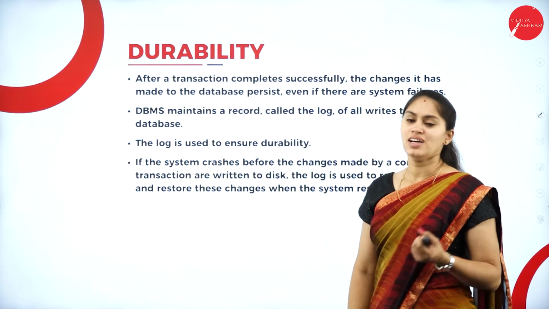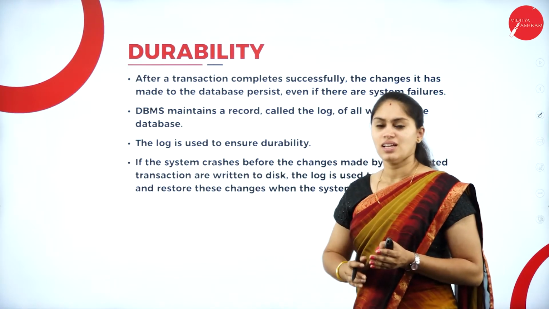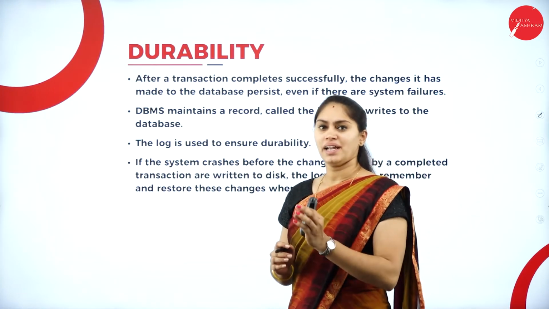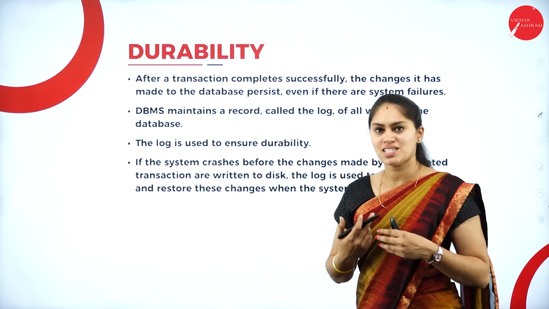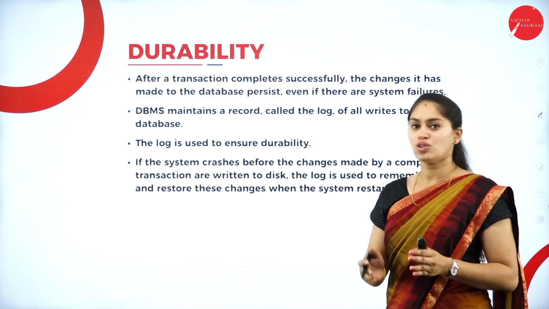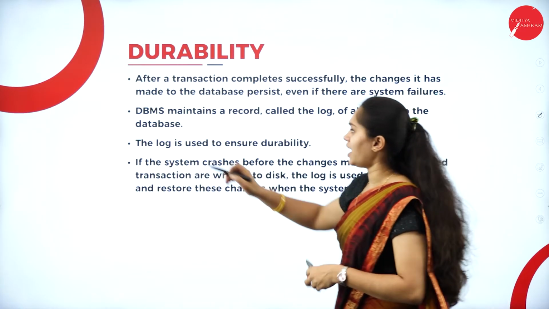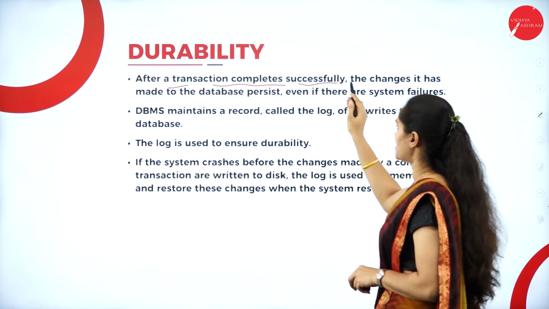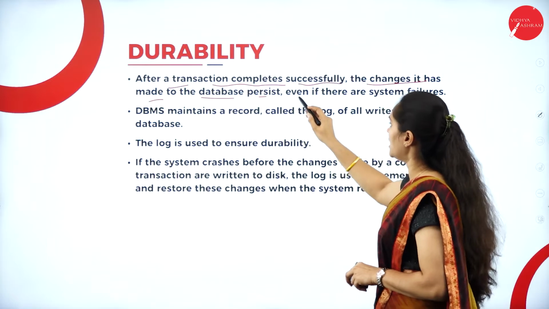So next what we have is durability. Durability means what? Permanency. As I told, once a transaction has completed successfully, whatever changes have been made to the database should be stored somewhere else in order to take further decisions. So after a transaction completes successfully, the changes it has made to the database persist even if there are system failures.